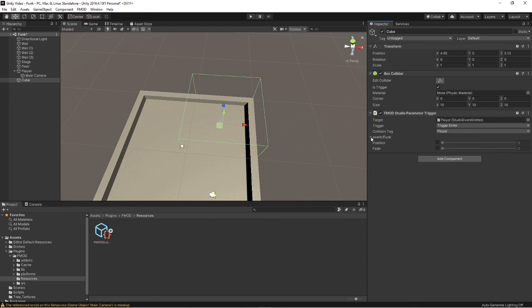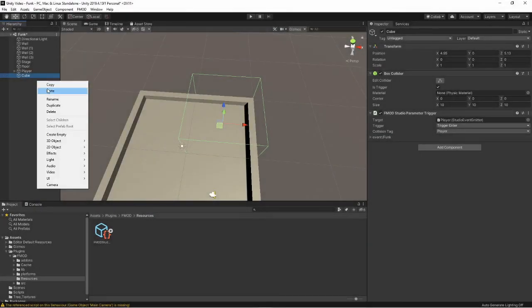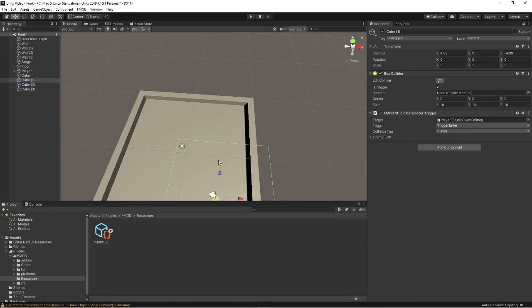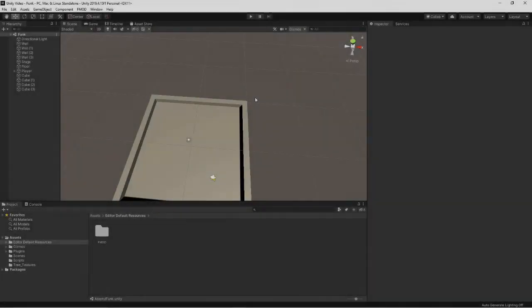Expanding the Event tab will allow you to select which parameter you would like to change and set the value upon entrance. Place a check on the parameter and adjust the slider to represent the value you would like that parameter to change to upon entering the zone. If multiple zones affect the same parameter, you can copy and paste the zone and adjust the settings as needed. Try it out now. As you walk through the zones, your music should change.